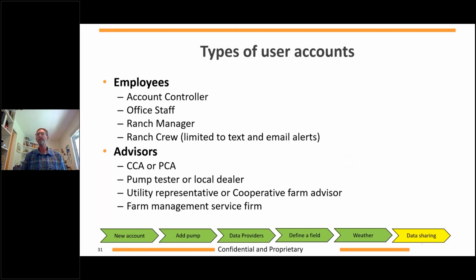So somebody like a pump tester who you're interested in providing the information so that they can go access a pump to do a pump test. You may have a PCA that you would like to give information for imagery for a field, so you can point out which part of a field you'd like them to head to. You may have an agronomist, a consulting agronomist that you'd like to give access so that they can provide you with a weekly or bi-weekly ET recommendation, an irrigation recommendation. There's a lot of different types of advisors that you may want. Let me show you how to set up an advisor account.